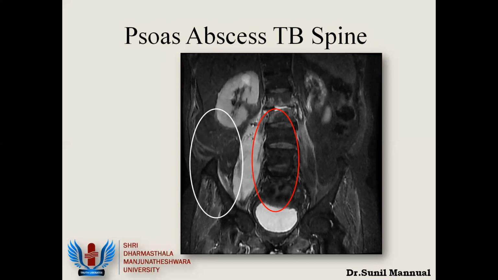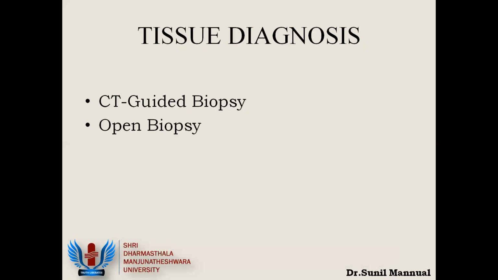Moving on to slide number 20. So here we have, at this stage, we need some tissue diagnosis. So the way to get the tissue out of the body is, because tuberculosis, again, now if it's involving the spine, doing an open biopsy and getting it may not be required in all patients. Getting the tissue may not be required in all patients. So these days what we are doing is, we are doing a CT guided biopsy.